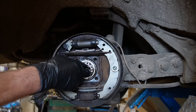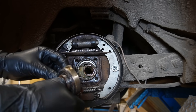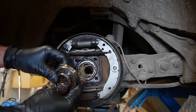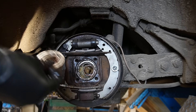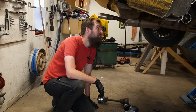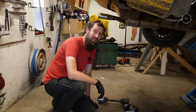I expect to be able to just tap these out — oh, it's already loose, so it's not really supposed to be that. I hope it's not too worn out here for the new bearing. But yeah, it's worn for sure. There's another problem that I hope to fix in this video — more on that later. There's a circlip behind the bearing that I need to remove before I can tap that one out.